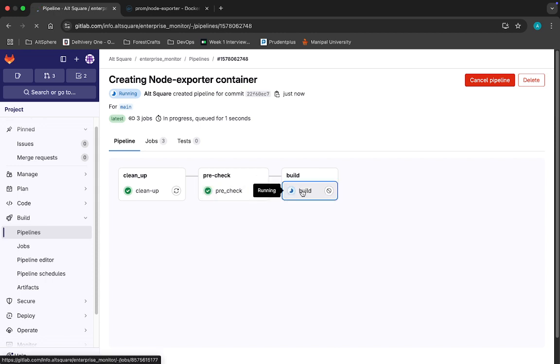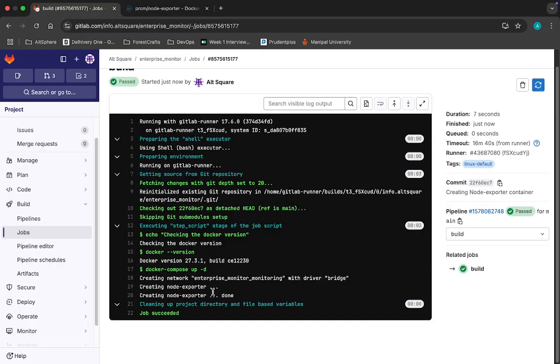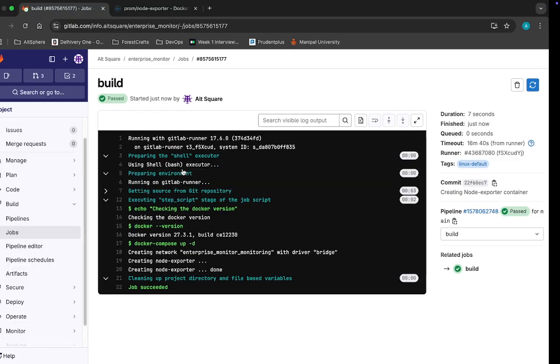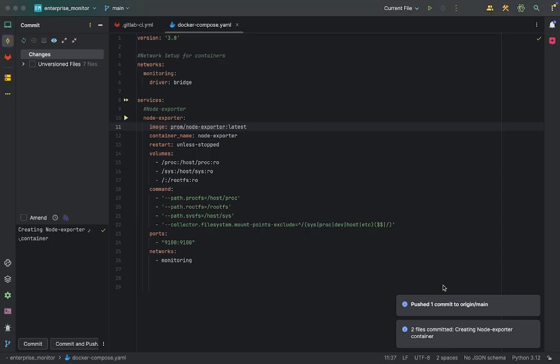Open the build stage because the build stage is important for us now. Because the container looks like it is created. Okay, and we want to know what is the IP address of this machine, right? This particular host.